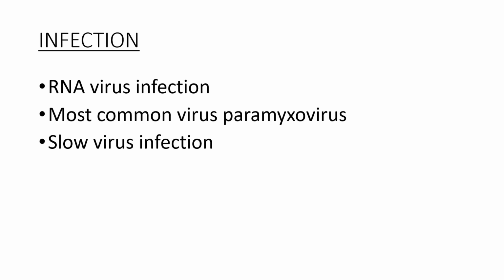Now let's see the infectious causes of Paget's disease. The most common infection is a viral infection, and the most common virus is the RNA virus, most commonly the paramyxovirus, which will cause a slow viral infection. That is, it may take at least some months to some years for the disease manifestation to occur.